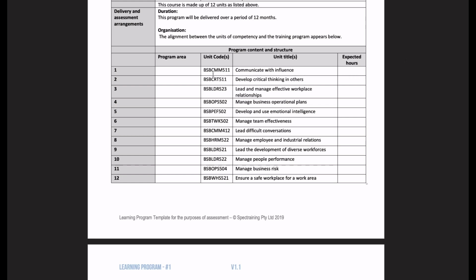We're now going to look at developing program areas from the list of units of competency that we've cut and pasted from TGA. We're going to look for similarities in each of the unit titles to see if there's a theme that we can then turn into a program area. It's not necessary to come up with specific program areas if there's no continuity there, but I'll show you what I mean as we go through.